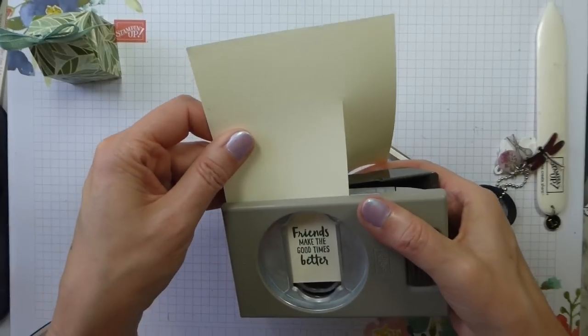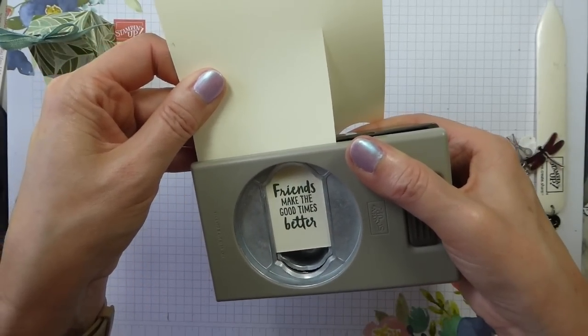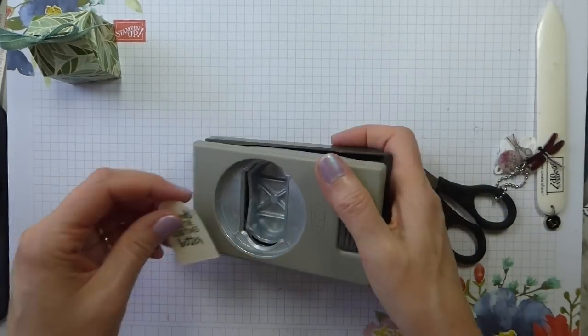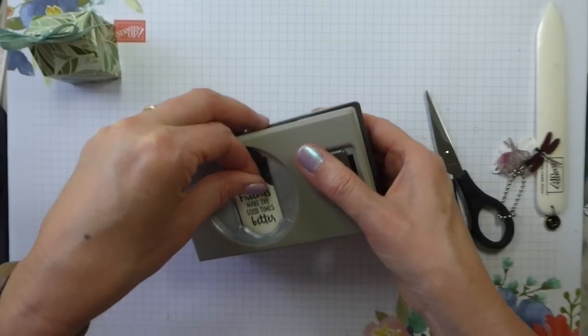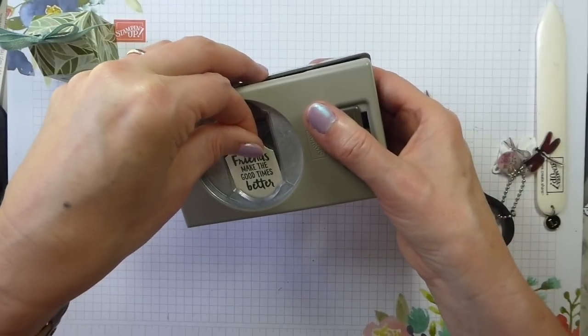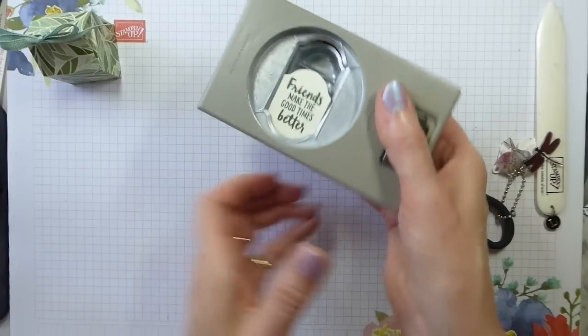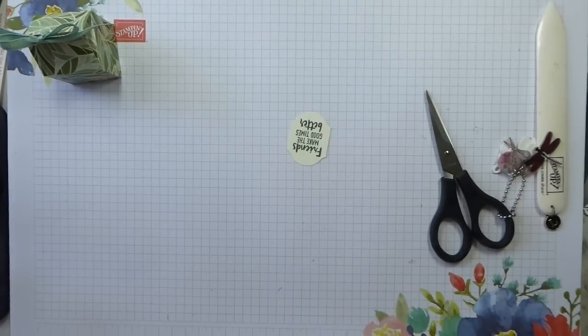Rookie error. So I'm deliberately punching so it's not the full piece, and then we can pop this back in and just line up your edges. And I find bringing it up helps. Line up your edges, punch, and then you've got a nice slightly smaller size.